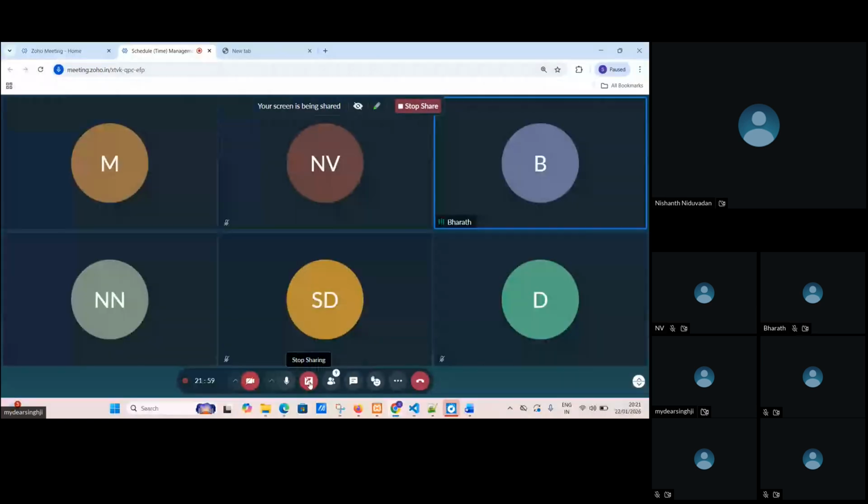Exactly. Now are you able to see? We are seeing the participants window actually.